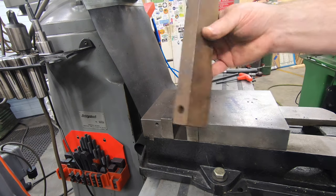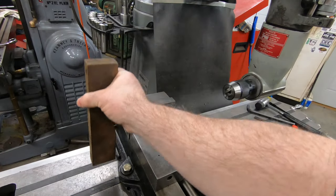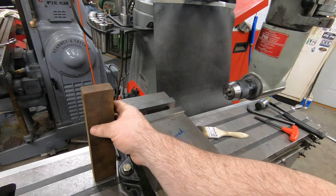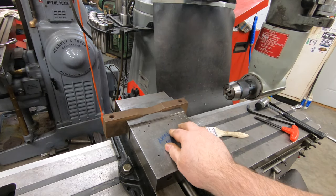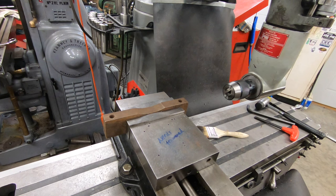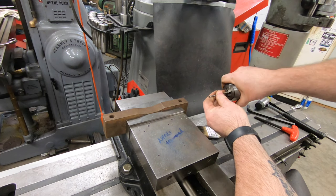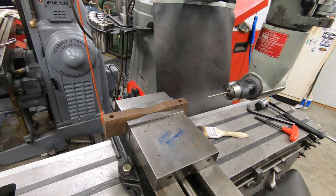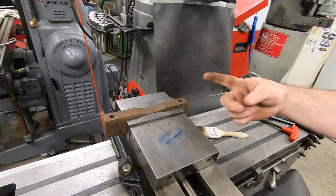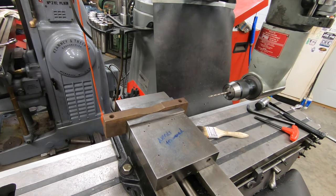As my test here, I've got this longer, odd-shaped piece of material and I want to put a hole in the top of it as it's oriented here. It's really not something I can chuck in the lathe, and standing it up on an angle plate wouldn't be easy to line up. Using a right angle attachment like this certainly makes this operation a lot easier and maybe more accurate. One interesting thing to note: because of the bevel gears causing a direction change, I have to run the spindle of the mill in the opposite direction than I would normally expect.